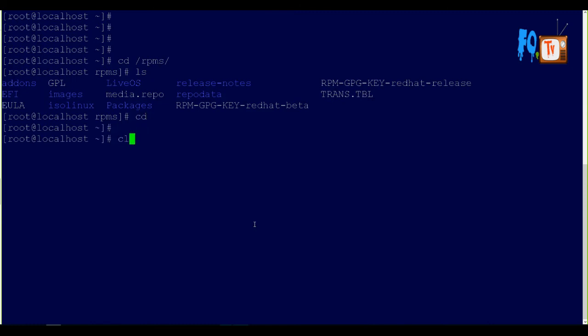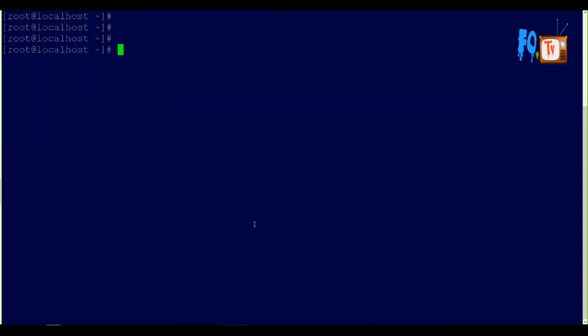Now, we have the RPMs, but we get the error of RPM dependencies when installing any packages. This is the very first question on your examination, you have to do it. They will give you the dump, where the dump is already there, and you have to configure the YUM configuration.